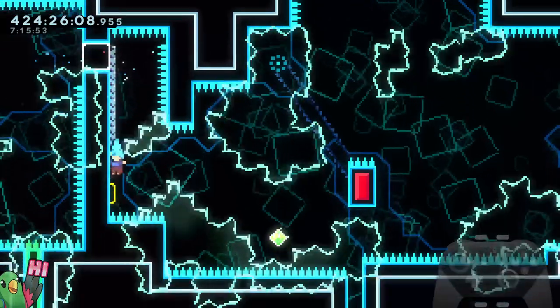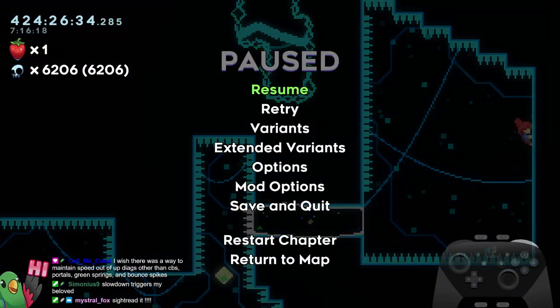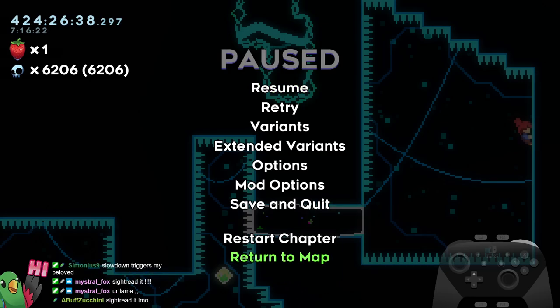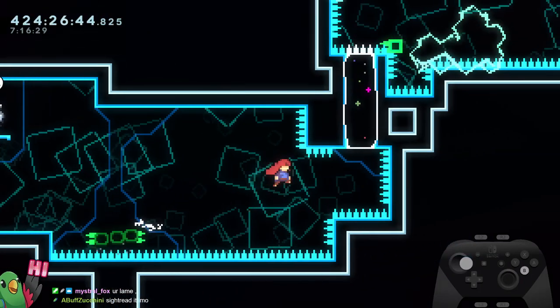Not really, there's more. Okay, wait, that's cool. Oh, wait, that's all the thing I saw in debug. So, am I supposed to side treat this? Should I? You're lame. Okay. Sure. Fake ending supposed to be side treat. Sure, I'll do it.